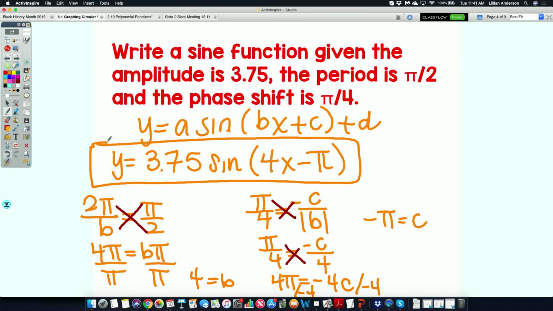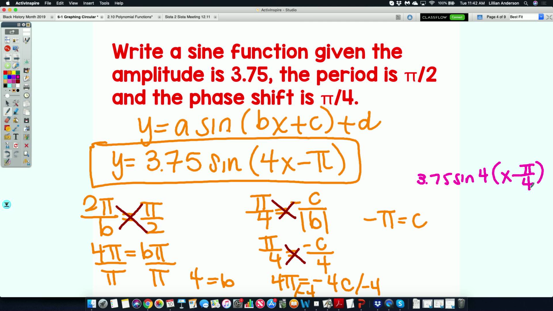Questions? Okay. Remember how I showed you, I said that you could do it the other way where you factor out the B. If I did that, it would have been 4 parentheses x. Our phase shift was pi over 4. It was a positive pi over 4, which means that we went to the right pi over 4. But when we write it, we have to be careful because to indicate that we're moving to the right, when it's inside of an equation, it needs to be a what? Negative. It needs to be a negative. So this would be a negative pi over 4.